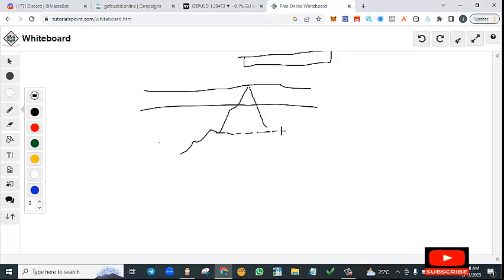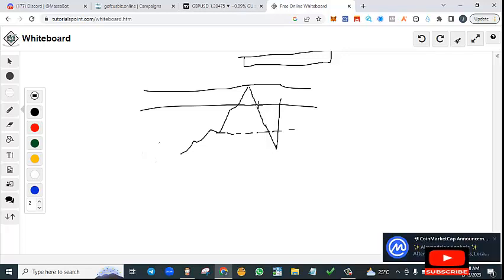So I'm going to mark out this area right there as a low, a low prior to price running into that area. So you want to see market reject from that area to break the structure and then return back to range. So your entry would be, you are not chasing price, that's wrong. Your entry would be price returning back to the structure, and most likely in this rejection move from that point of interest area, a fair value gap or an order block, especially a fair value gap, would be created.